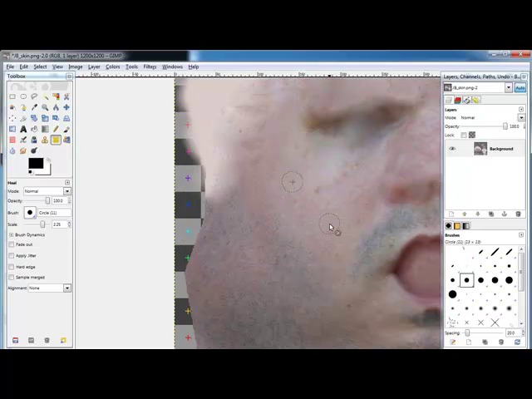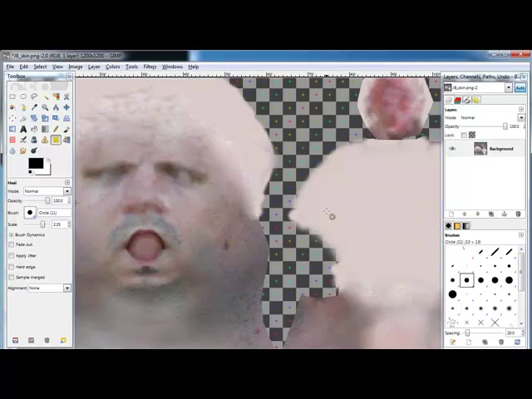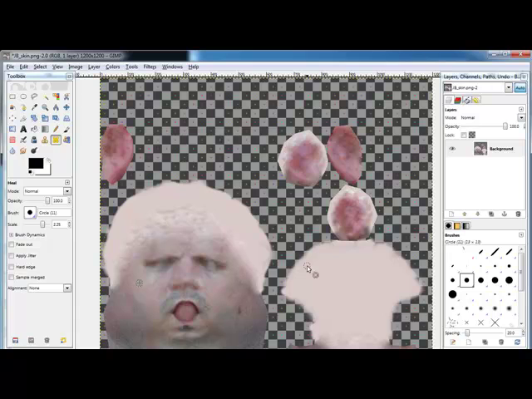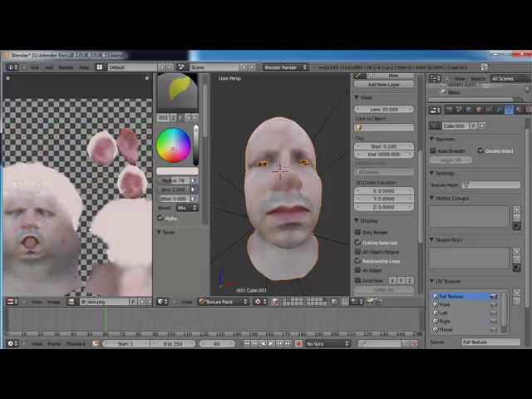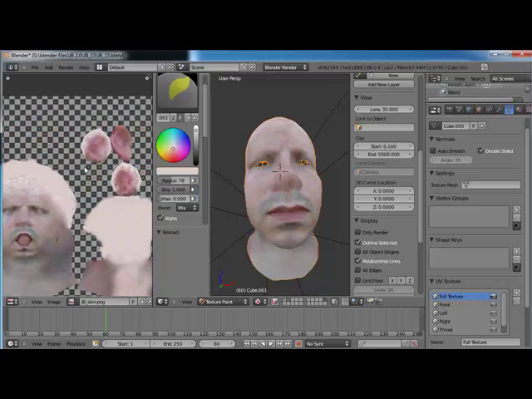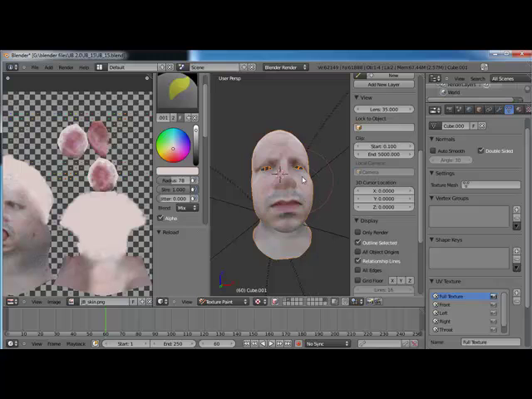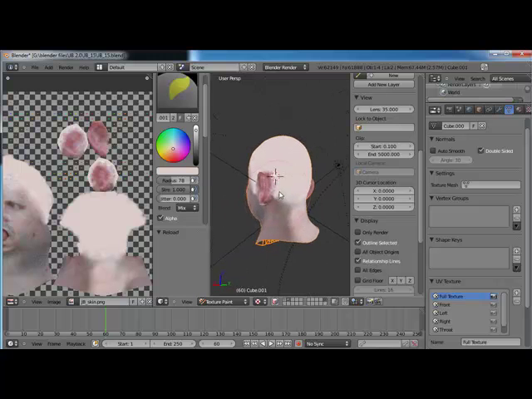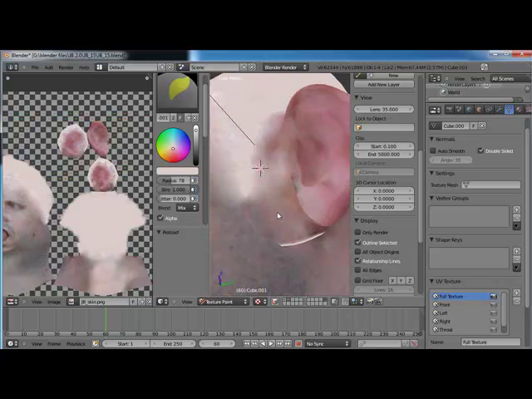Okay, so let's go ahead and zoom back out so we can take a peek. So I think that'll work. Let's go ahead and save that. Okay, we'll pop back into Blender and image reload. Okay, looks like it kept it loaded already. So now let's take a look at it over here. And it looks pretty well cleaned up.